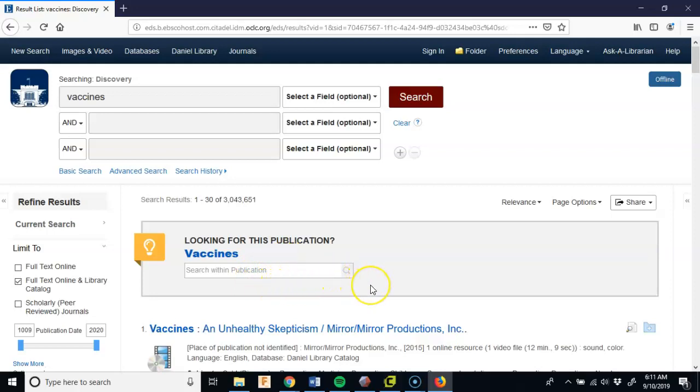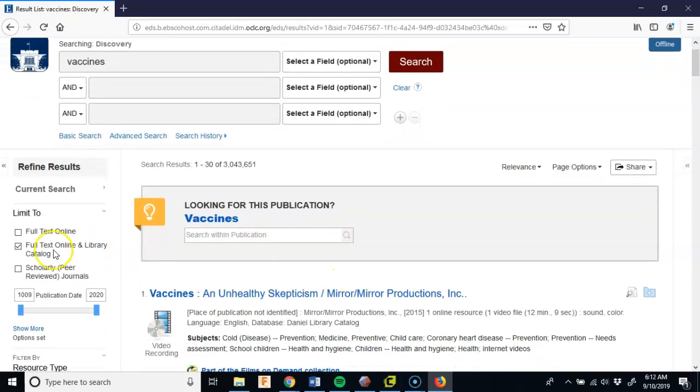I'm going to go around that a little bit today. The first thing I usually do is make sure that either Full Text Online here or the default Full Text Online in Library Catalog is checked. What that does is make sure that any of the results you get back, we actually have access to them. You do want to make sure that you're not looking in your initial search for things that we don't have access to. Now, if you have a hard time finding enough in the stuff that we have, you can use Interlibrary Loan or Pascal, like I showed you in the last video.